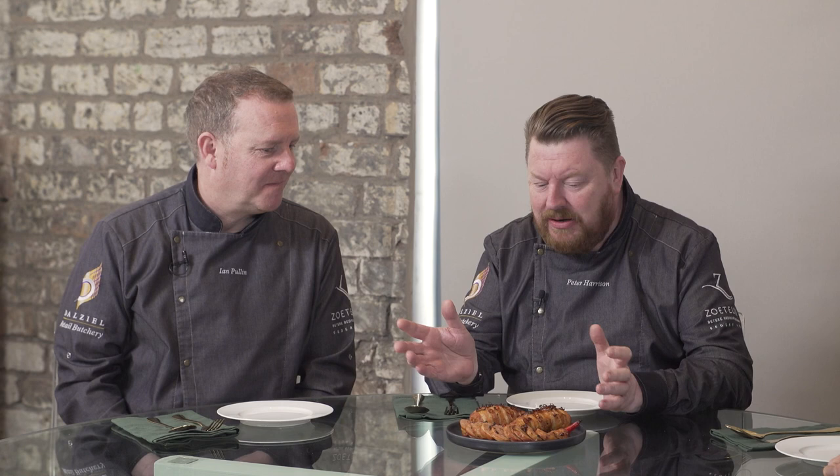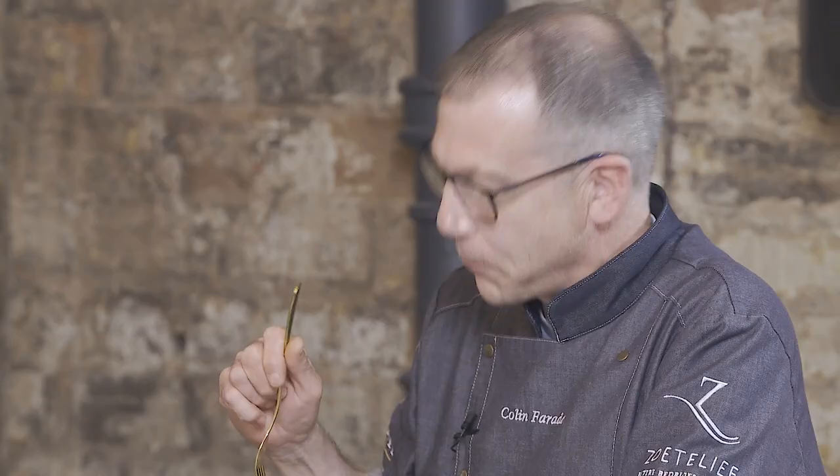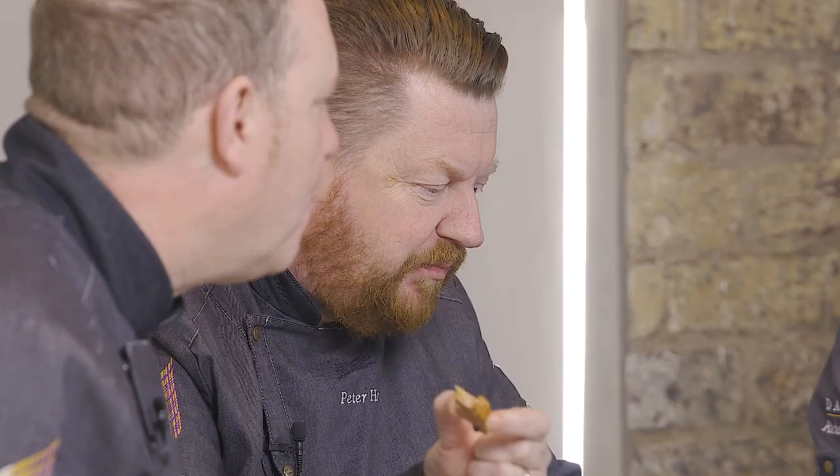Let's have a look at this bad boy. Look at that — the scorpion tails. I can smell that spice coming through already. Are you going to have the sting in the tail? Someone's going to have to be brave — go on. That's amazing. Lovely bit of heat — it's the Lucas fiery hot chilli, the brand new one. Lucas have got this right again. With the hot habanero marinade, and that chilli in the end has cooked up so sweet. Absolutely gorgeous — Peter, well done. Lovely warmth in the back of your throat as well.